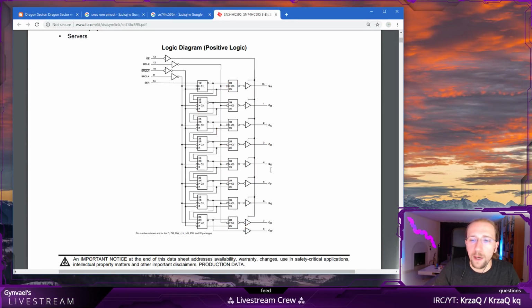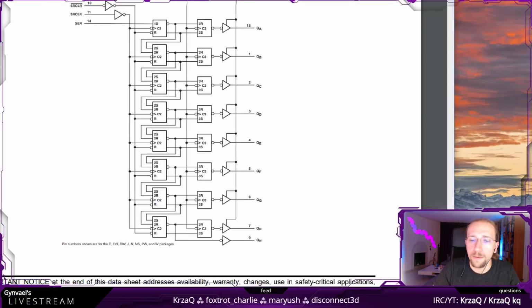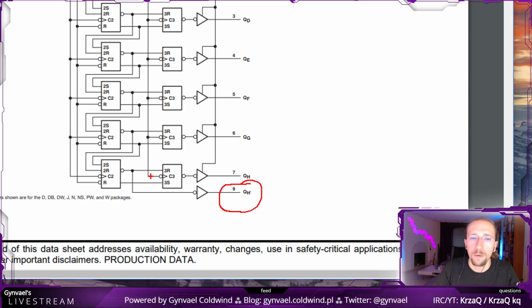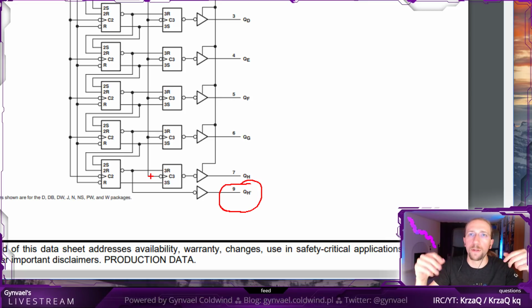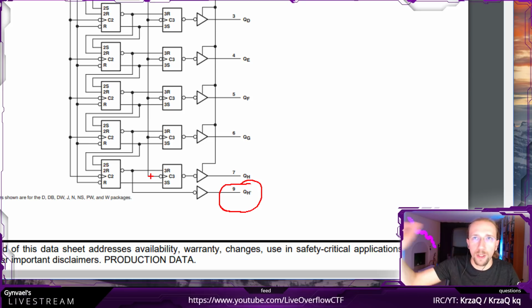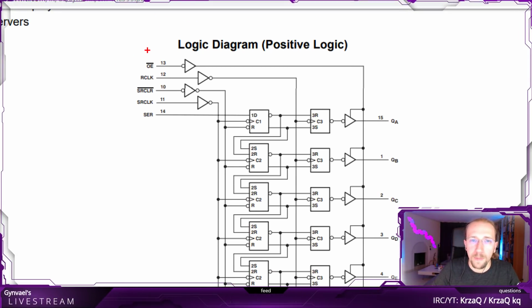Now, this is the output, and as I said, there are 8 pins of output. But apart from that, there's also another one, which is for the thing I call the carry flag, which allows us to basically put several shift registers like that in serial. So if something gets pushed out from one register, it gets automatically pushed into the next shift register. Then we have some inputs. I said there might be 3 inputs.